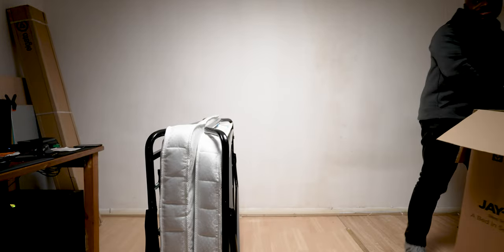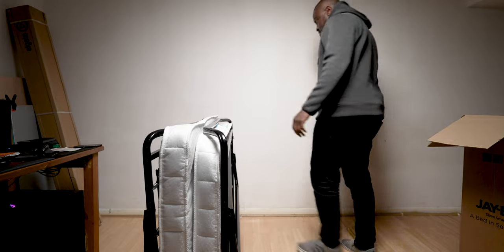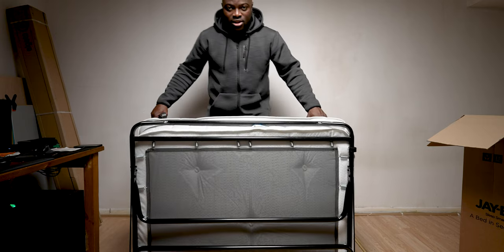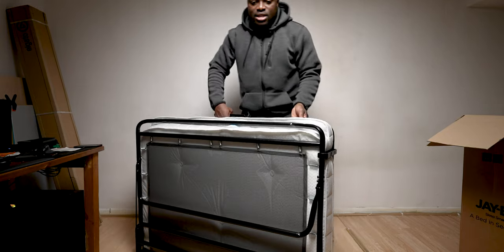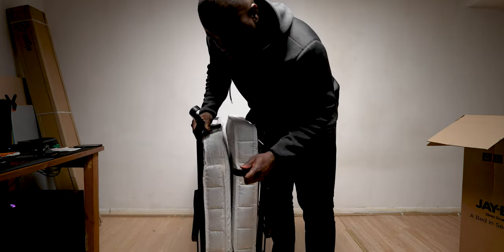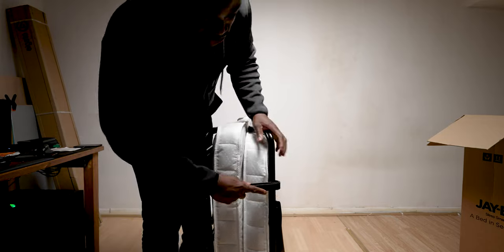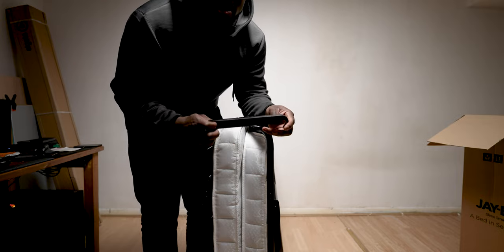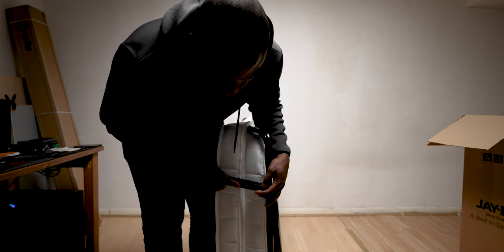Okay, put this to the side. So this is it right here. This is classed as the small double. Now you can probably see it here, but hopefully you can see it with the lighting. There is the hook so that it comes off. This is quite straightforward, actually. More straightforward than I was expecting. It says it right there: Made in the UK. Probably can't see it with the lighting.